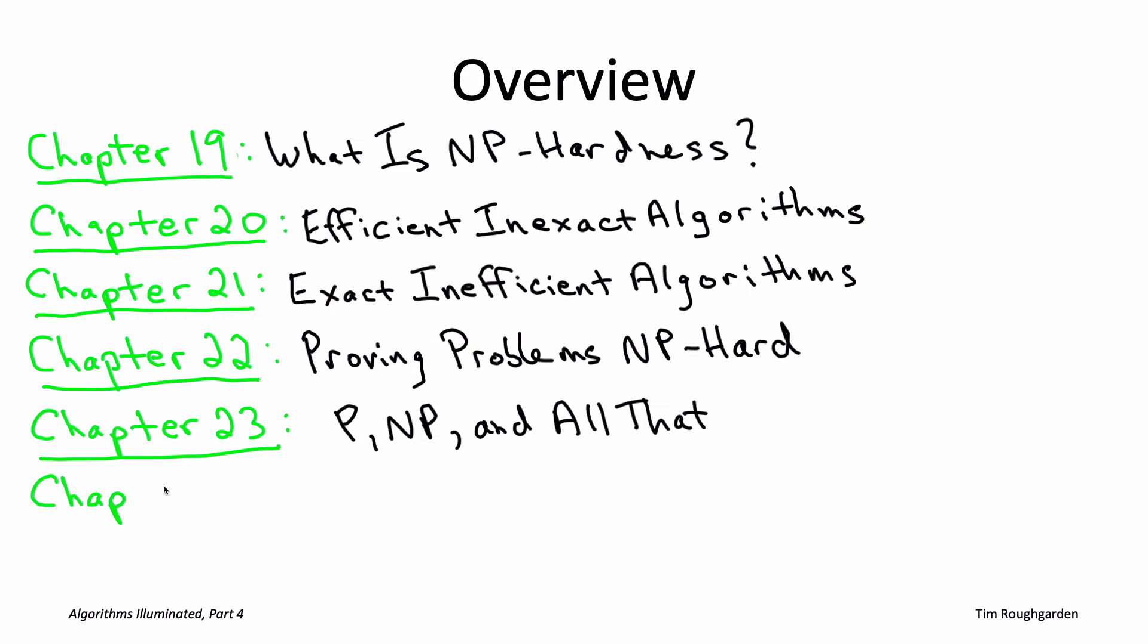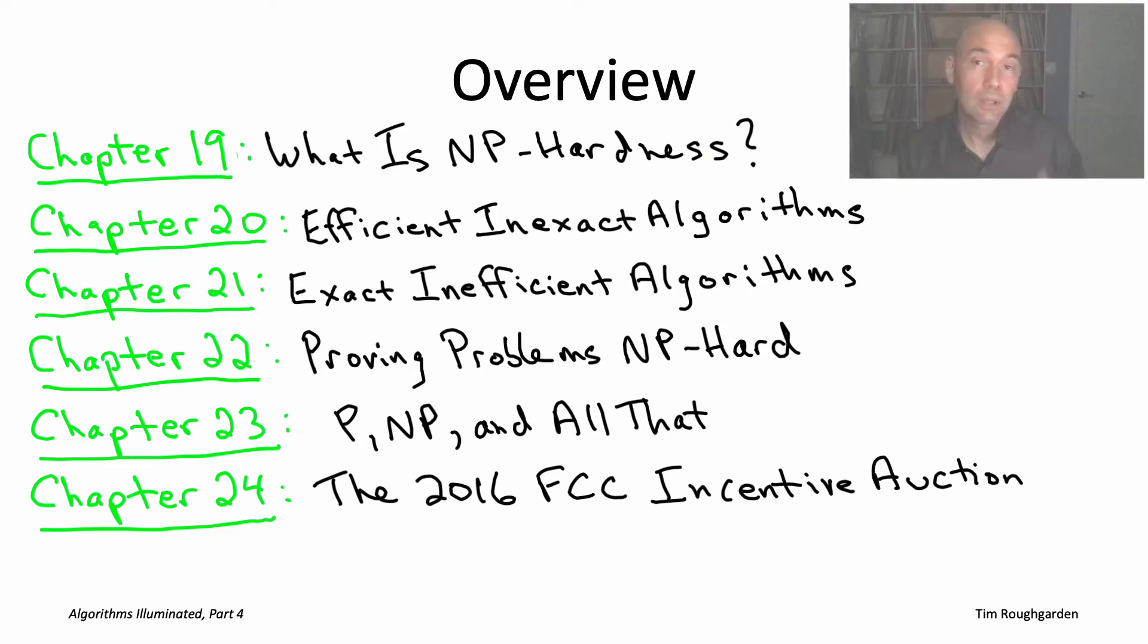So to conclude, as a sort of dessert in the last chapter, chapter 24, we're going to talk about this algorithmic toolbox in action in a real high stakes application involving tens of billions of dollars. So the application concerns an auction that was run by the FCC in the United States back in 2016, extending into 2017. The point of this auction was to sell licenses for wireless spectrum. So one of these licenses gives you the right to use certain frequencies in a certain geographic area. So the government wanted to sell a whole bunch of these licenses all at once, in effect to the highest bidder. Now it turns out the auction that they wanted to use for this application fundamentally involved computationally difficult problems, NP hard problems. And so for the actual deployment of the auction that was rolled out in 2016, that implementation used a surprisingly wide swath of the toolbox that you will learn in this playlist. In that case study, we'll see everything from graph coloring problems to fast heuristic algorithms based on greedy algorithms to the use of satisfiability solvers. So all of that is meant to sort of tie all of the themes of the book and of this video playlist together in one place.